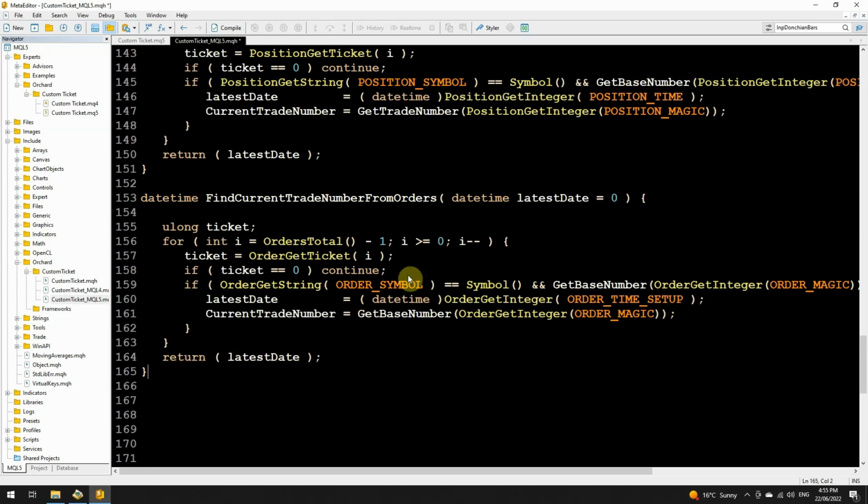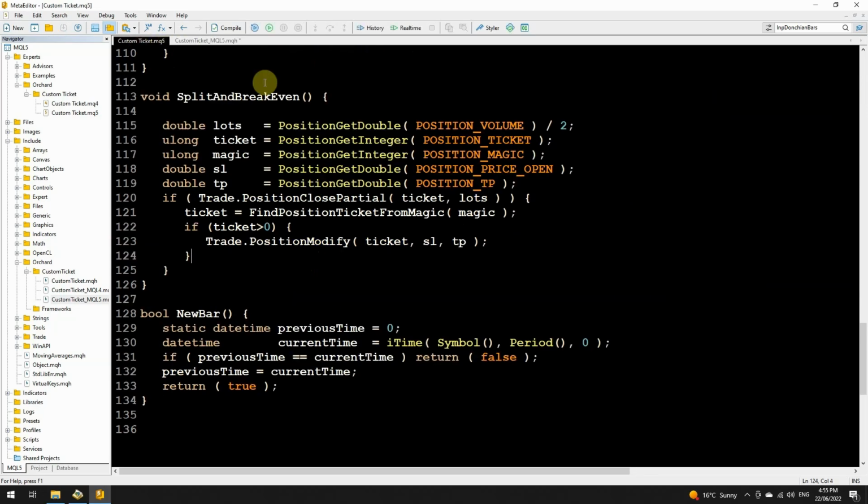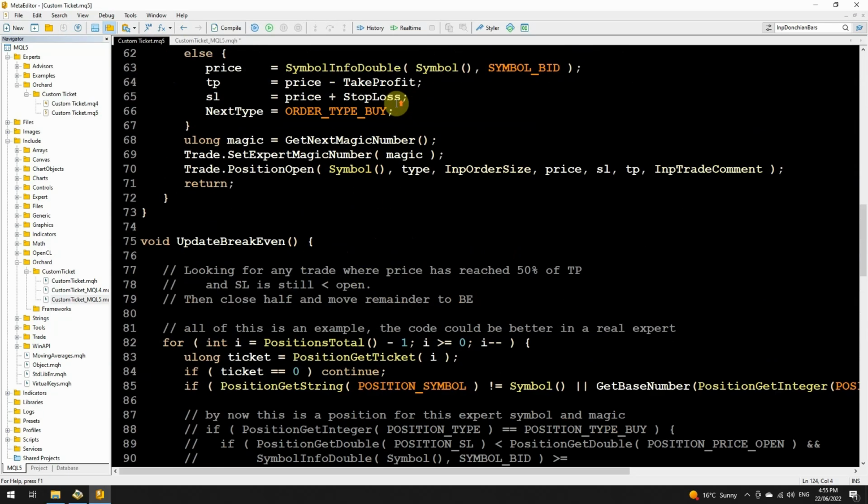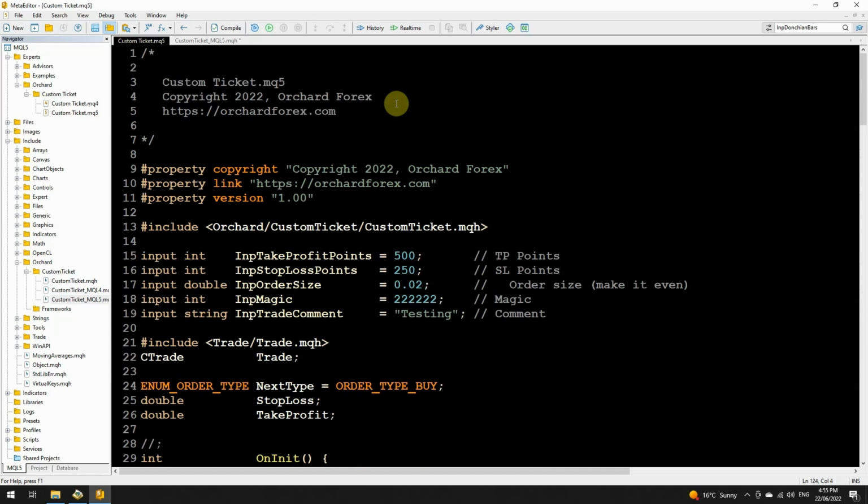And that is the end of all the functions for both MetaTrader 4 and MetaTrader 5. Just to show you how they're used, I'm going to go back. We've seen these expert advisors several times, but I'll just step through them quickly. Not going to cover everything they do.